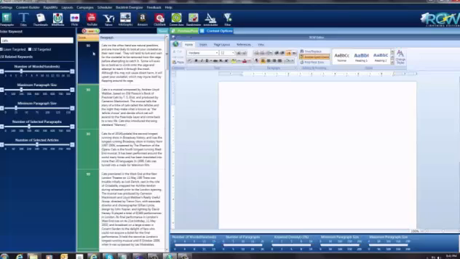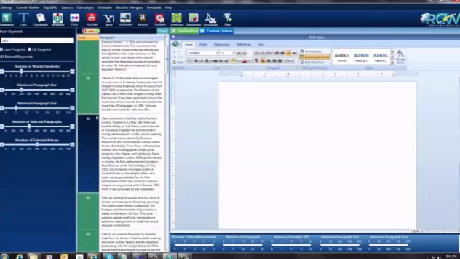We now have a list of paragraphs in here, and these paragraphs are all scored, as you can see. So they're all scored basically on where the keyword exists in the paragraph and how many times it exists. So you can see right here we have quite a list of paragraphs to choose from.